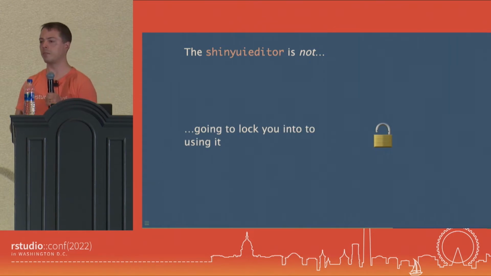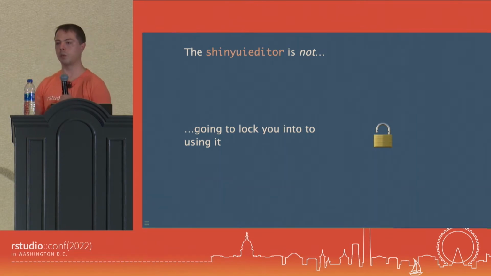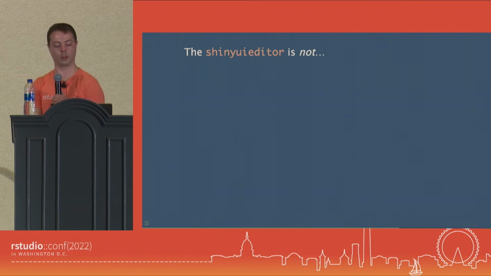On the same vein, it's not going to lock you into using it. By virtue of it just writing code for you, if you don't want to use it, you just stop using it and you just start editing your code like you would edit any other Shiny app. So maybe your app is too complex for the visual editor, and maybe you are using too many things that are not supported in it right now. That's fine. You're not going to have to go back to the beginning and rewrite your app from scratch. We put a fair amount of effort into making sure that the code the editor produces is human readable. This is something that has been really important to us.